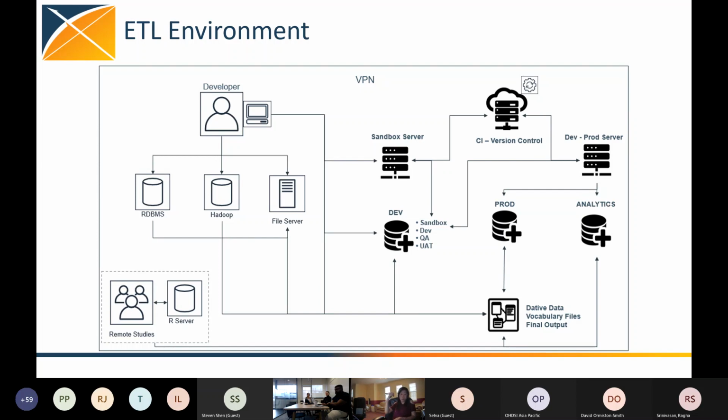And within our R server, one of the questions that we get is, if I get an R server, with Odyssey there are always new packages that I have to install, and people can't install them and only the admin can. So the way we've worked around that is everybody has a home directory, and within the home directory, they're their own admins. So in the home directory, you can install anything you want. If you want to install a package that's across the board, then you have to have the admin do it. But if you're only installing a package locally to yourself in that home directory, then you can do that. So that's how we've gotten around this whole having it on people's computers.